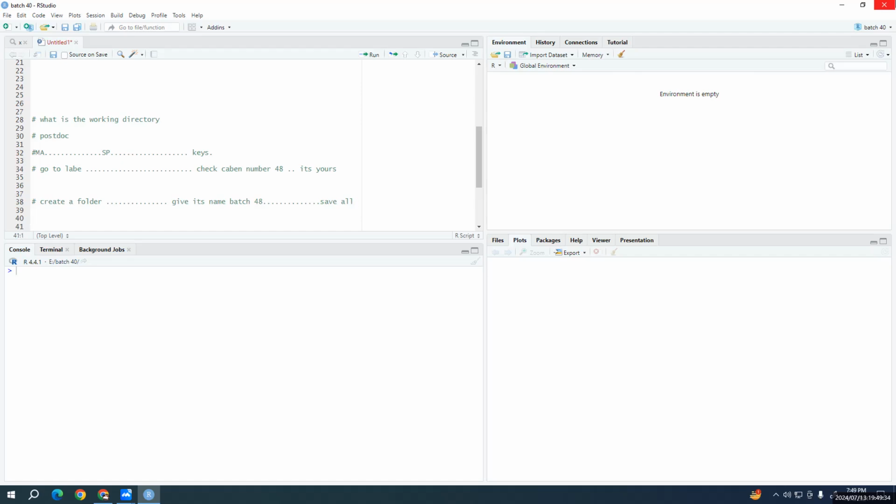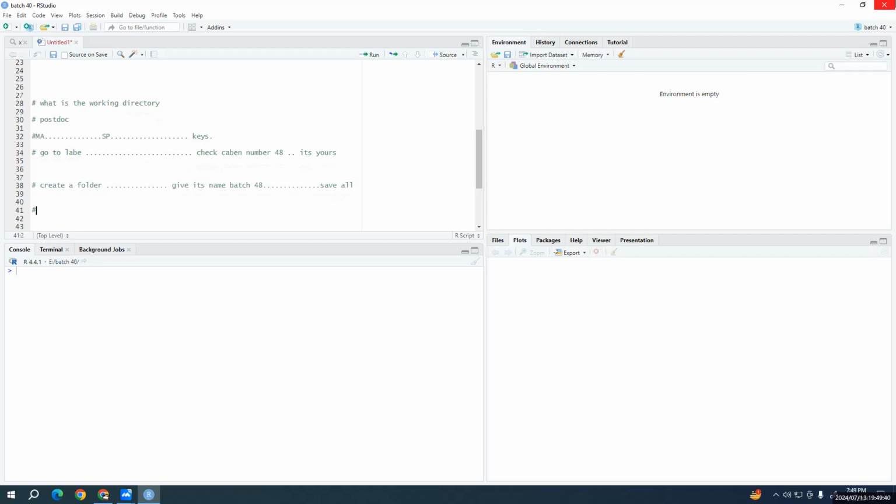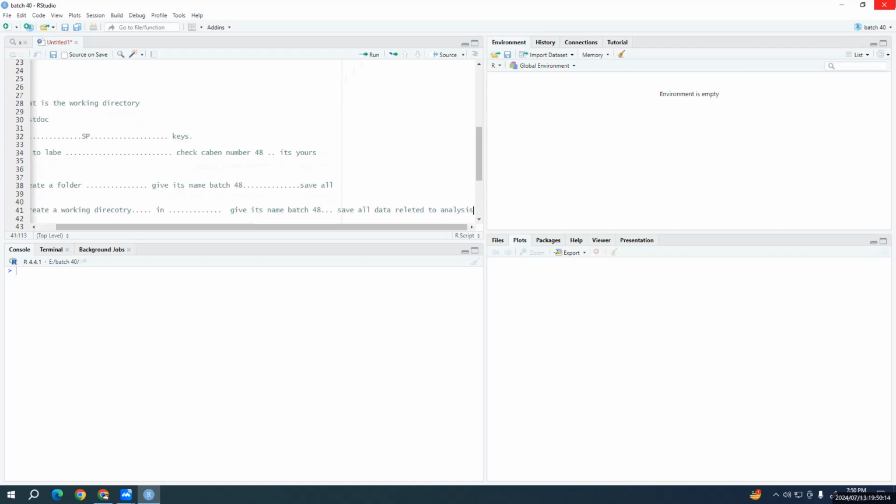You have done 2 tasks. Again your supervisor says, please create a working directory in R, give it the name batch 48, and save all data related to data analysis within this directory.